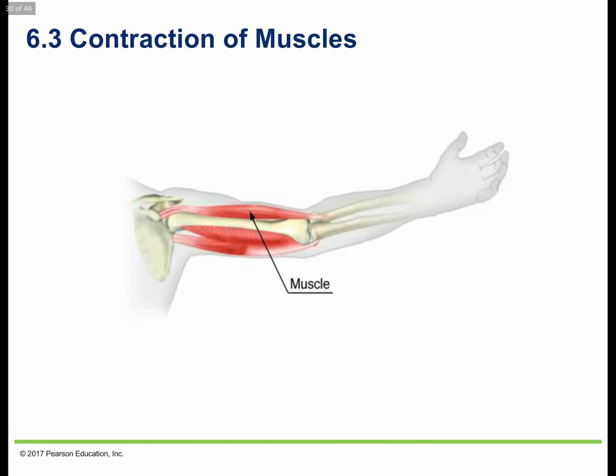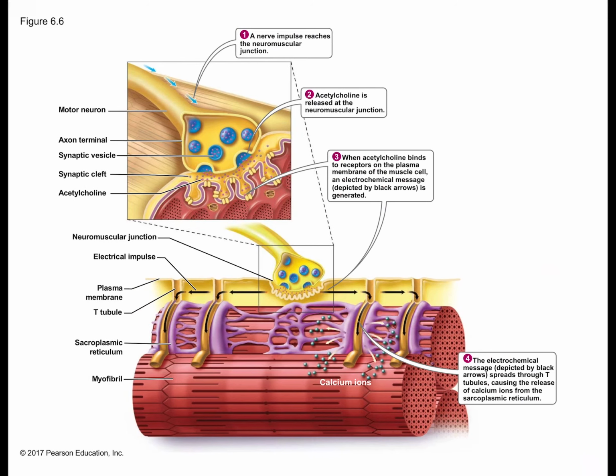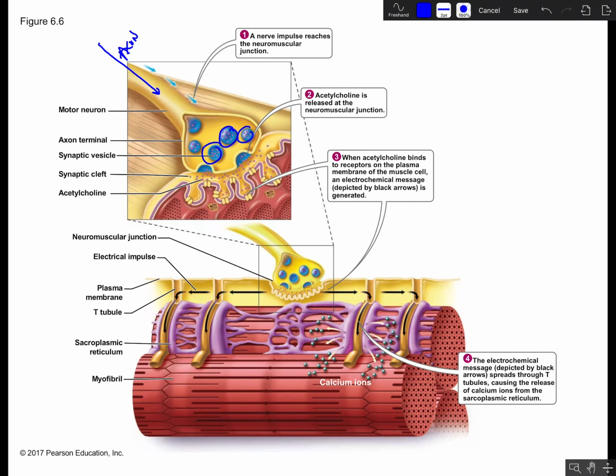Okay, so where the nerve meets the muscle is called the neuromuscular junction. This is an axon right here, which is found within a nerve. There are many axons within one nerve. And in that axon, it will release neurotransmitters called acetylcholine. There are these little vesicles in there with these little chemical messengers, that's these little purple dots. And that chemical messenger with skeletal muscle is known as acetylcholine.